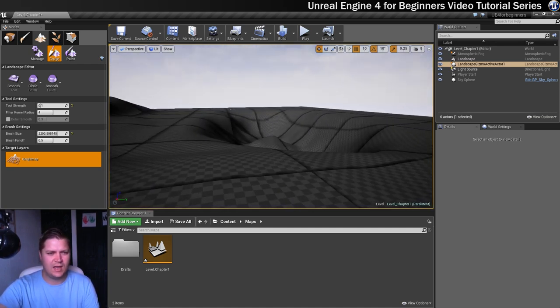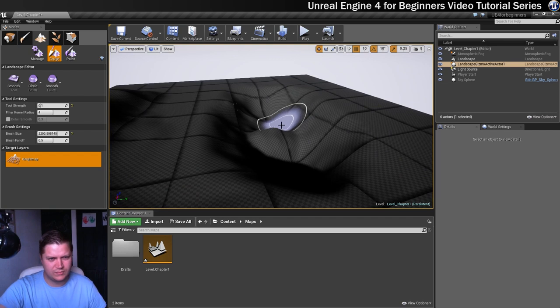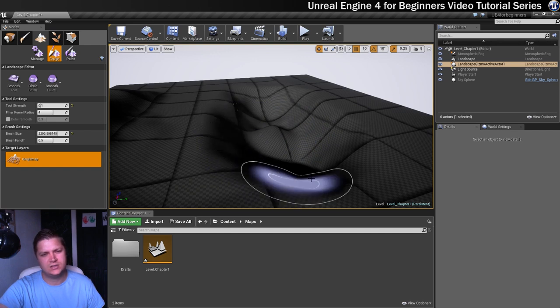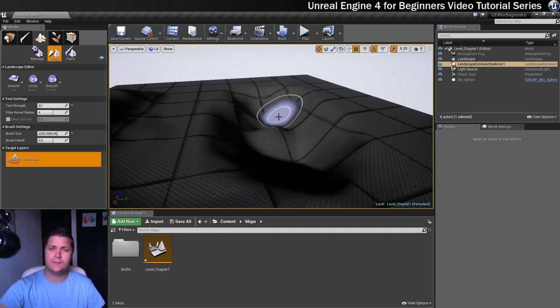And again, I can do that in here. So if I just wanted to relax this bit that I've created here, just use the smooth tool. It'll just chill out. That's nice. Nice and smooth. So that's what that tool is all about. And again, we'll be using that later just to make sure that nothing is too harsh. That's its function. That's what it lives for.